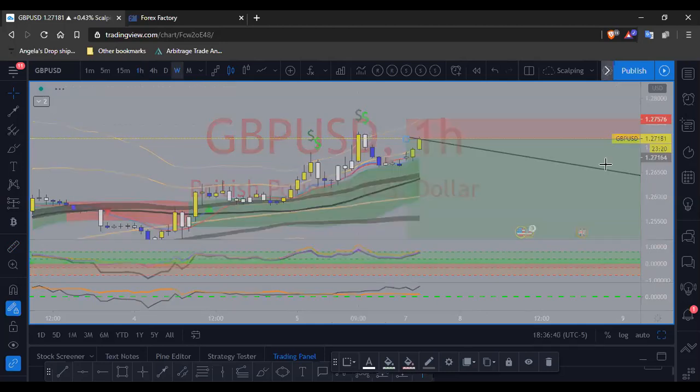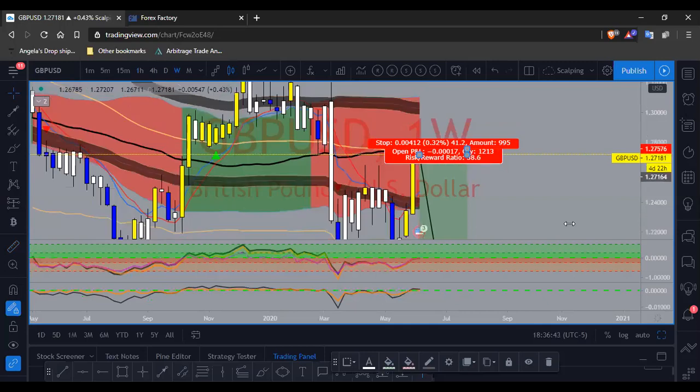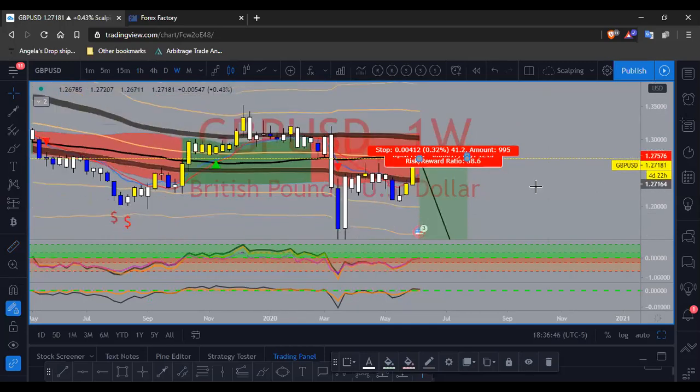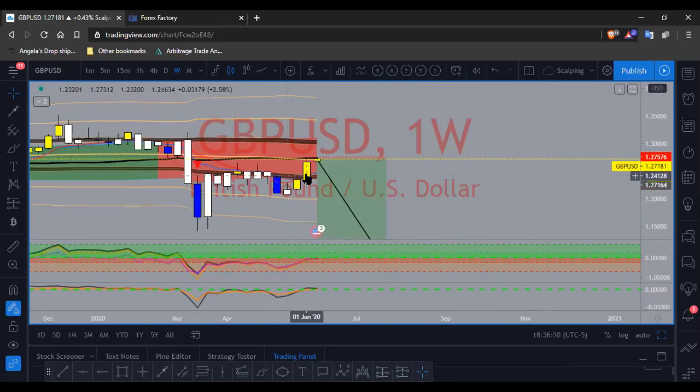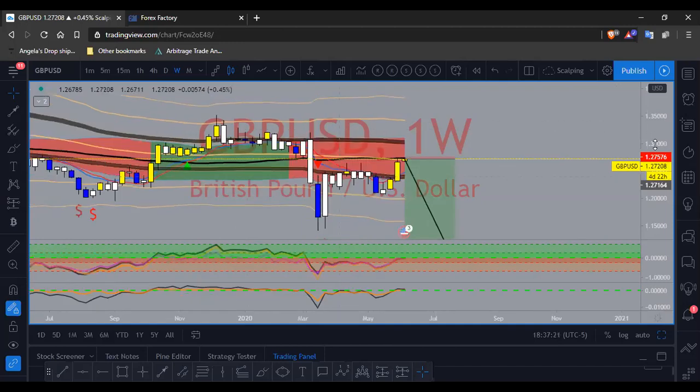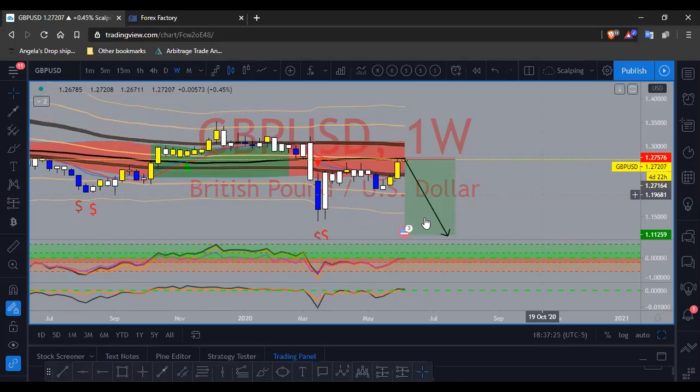Because again, this is a sell that I'm getting in from on the weekly time frame, and if I'm going on the weekly time frame, look at all these candles. This is 1, 2, 3, 4, 5, 6, 7, 8, 9, 10, 11, 12. All this is 12 weeks worth of GBPUSD moving. So if I'm going based off of the weekly time frame, that's why I'm saying this is a really long-term trade. This isn't a trade you're gonna want to get out of after a couple hours or anything like that. This is something that you might hold for a month, possibly.